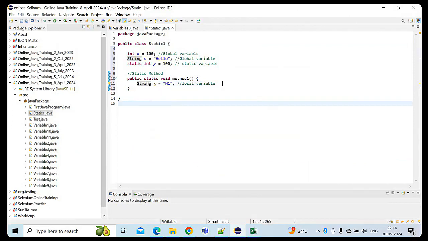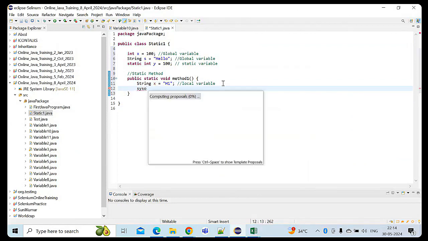Clear? Now I'll print System.out x. Here we are calling the x variable.